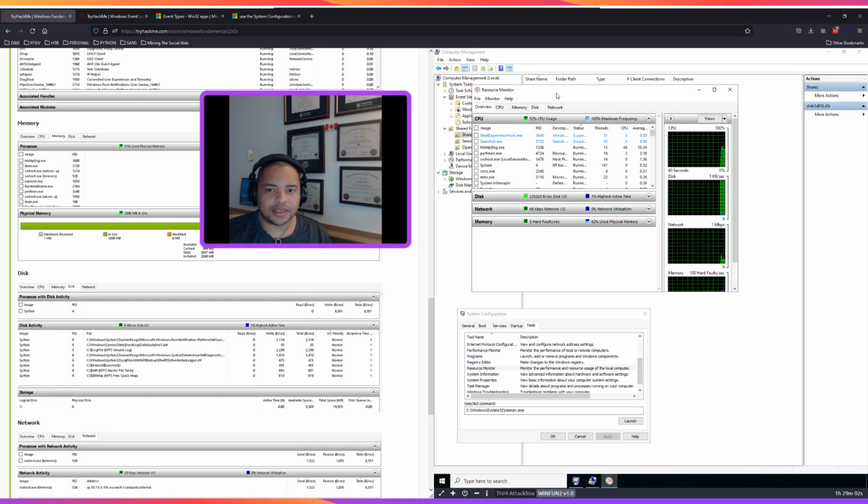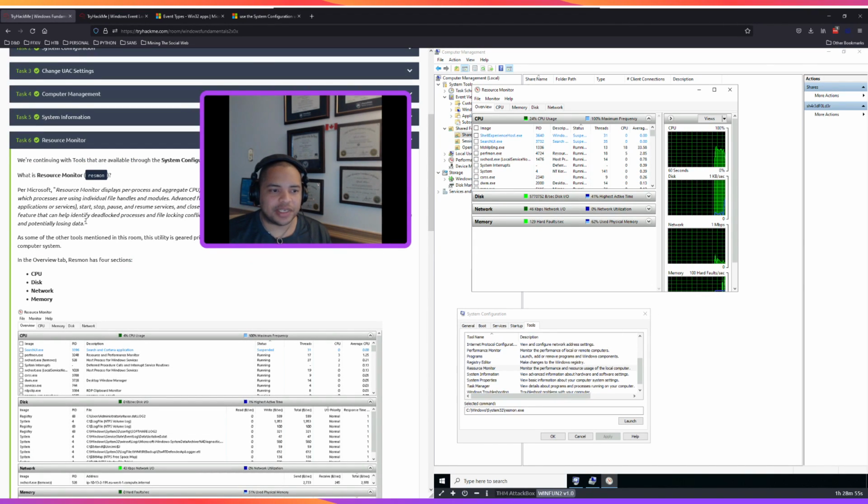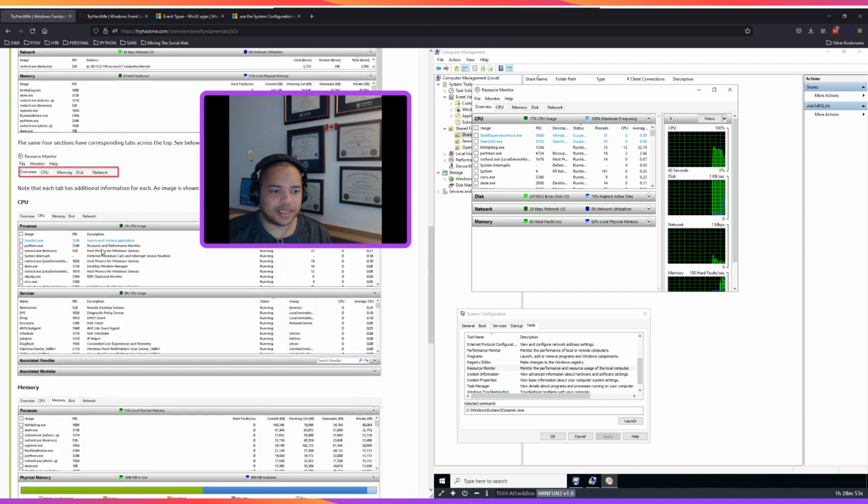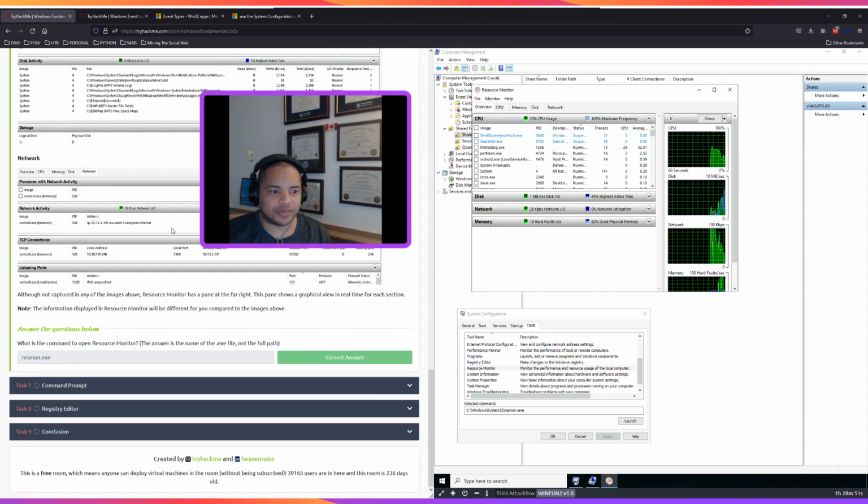It looks really familiar to what you see when you have the task manager up, right? Anything in particular they want us to know about this? Note, the information displayed in Resource Monitor will be different for you compared to the images above. All right, well, we figured we have different computers, different things running. I get it.